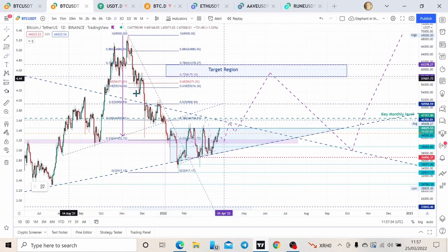So what does that mean? That could mean potentially that the market makers, if you like, will wait for the breakout. And in fact, if you see that descending resistance line there, that would indicate that when we get there, we've broken out from the neckline, and it will possibly roll back over from there, and then maybe have a testing zone here. Everybody will think it's broken out and is now finding support.